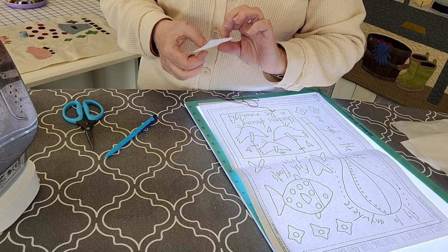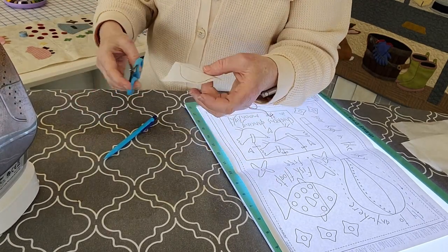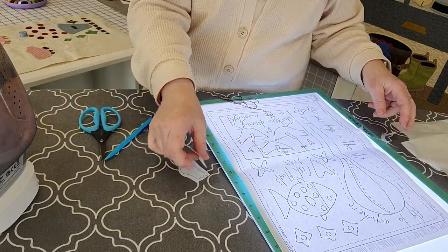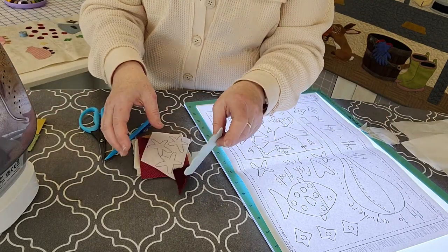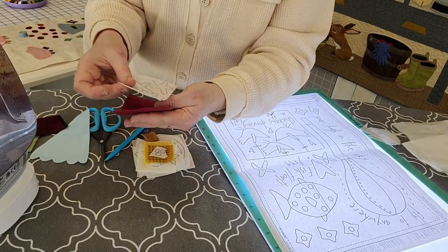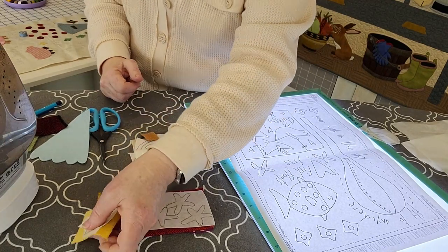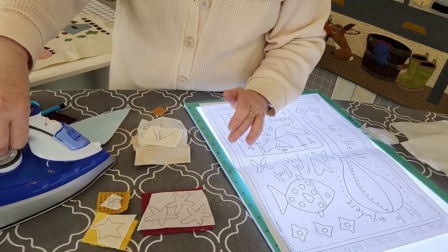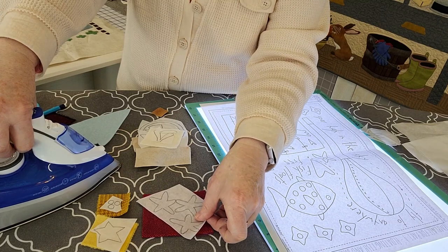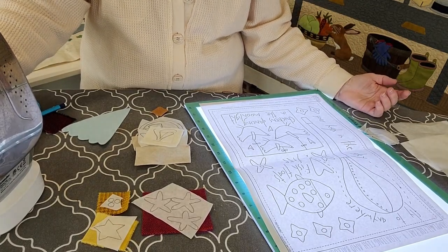I've drawn out a couple of patterns from this little design — just little chickens. What I like to do is roughly cut out the Soft Fuse, then match up the design I've drawn with the appropriate piece of wool. So this piece with the flowers goes with this wool, the little centers go here, and the star on this piece. Then I use a hot iron with lots of steam. I found that Soft Fuse works best with steam and high heat, and I don't leave it on there very long. You can burn wool and it can scorch very easily, so you don't want to leave your hot iron on there long.